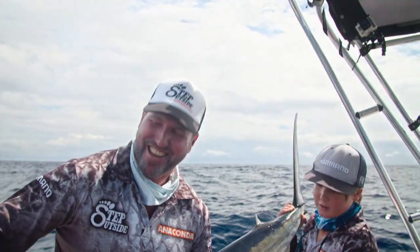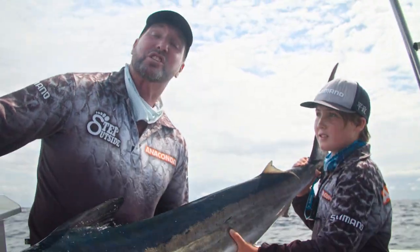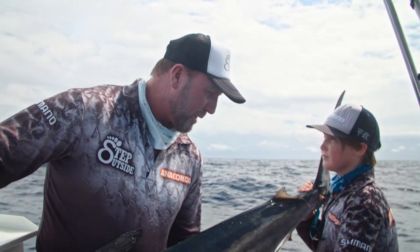Nice little black marlin taking on that live slimy mackerel. That rig certainly does the treat as well. And the nice light sinker just gets that bait down a little bit deeper to where the fish are around those bait balls. Nice work, mate.